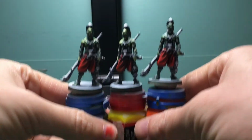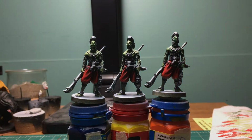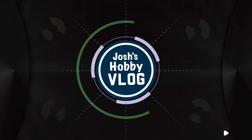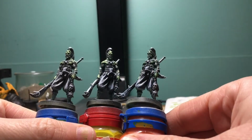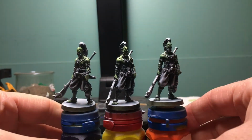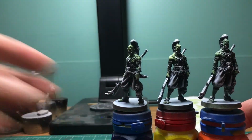In this video, I'm gonna paint some pants. All right, I finished up the skin. The third guy was just like the other two, so you didn't miss much. Time to work on these pants.